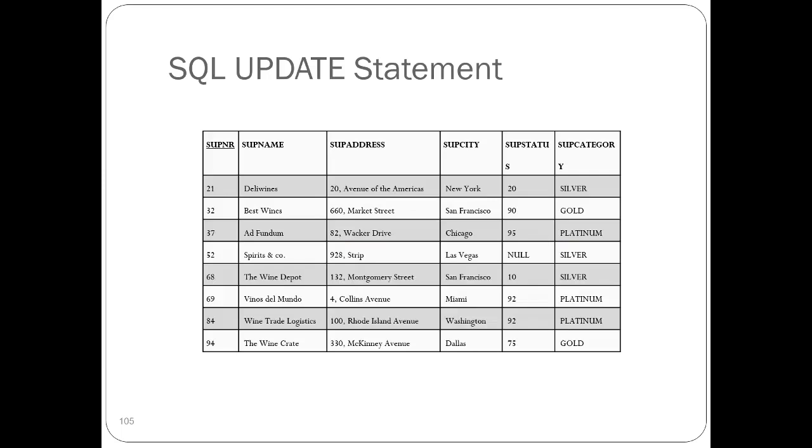And here is the example, this is how the table will look, right? So when the status is 20, you are silver. When it is 90, you are gold. If it is greater than 95, you are platinum. And this is an interesting case where the status was null, but since the default has been given as silver, even if your status is null, we are making you silver.